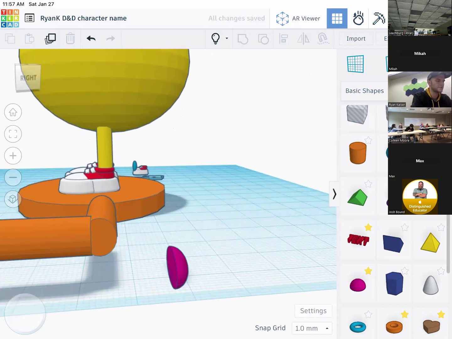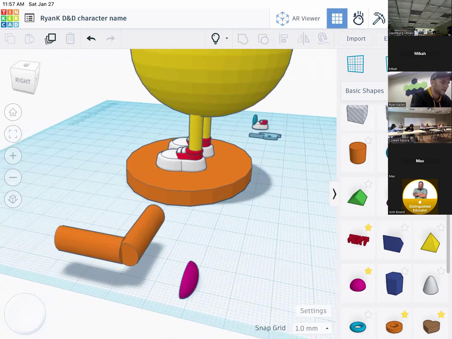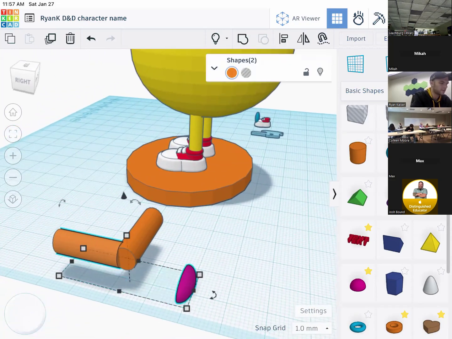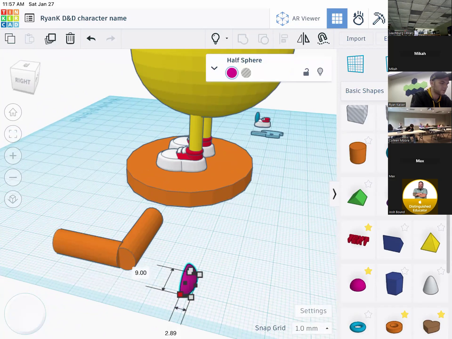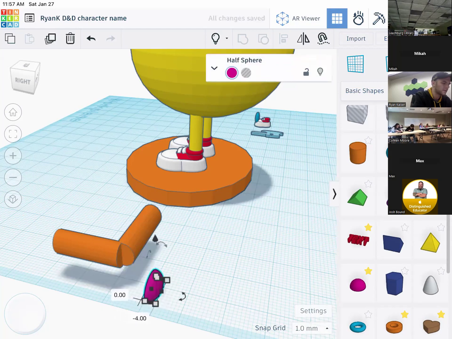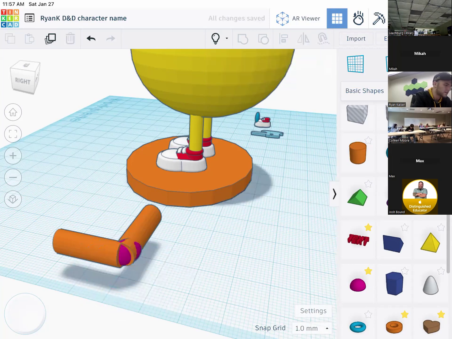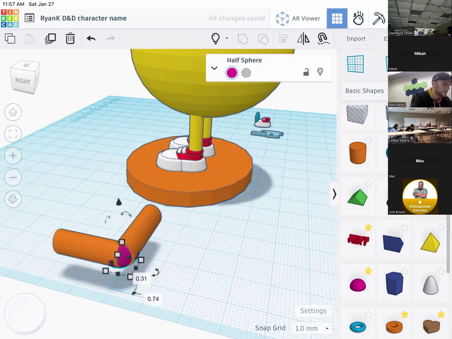So as you're continuing to build, like you can see that I'm doing here with my character, there's small details that I'm working on. Like where I want his arm to bend here, I'm working with this small shape to try and round out the elbow. So if you get finished or almost finished with your character, go back and see if there's any small details that you can add to your character, because those are the things that you're really going to find are cool about your design once you get finished, those small attention to detail pieces.